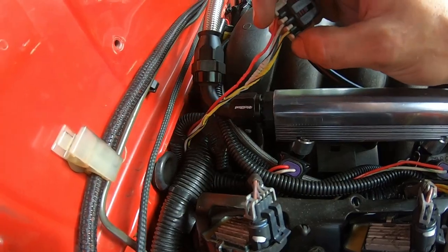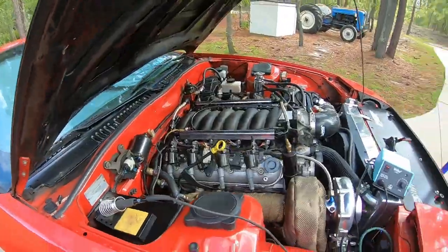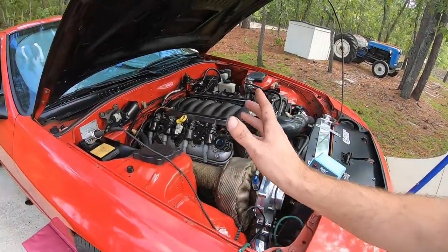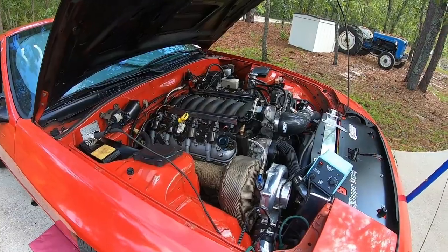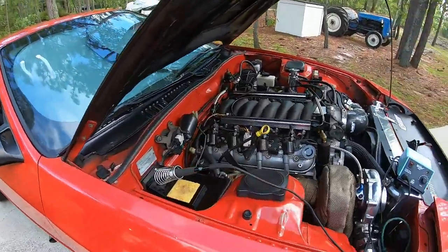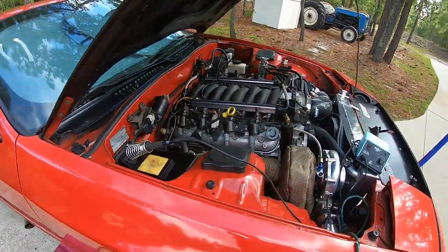Anyways, it quit running. And so I had to go under there this morning. I undid the bell housing bolts, dropped the cross member, fished the harness out, and now I've got to cut the bad wire out here and solder in some good new stuff. So, story of my life. It's a pain, but whatever.